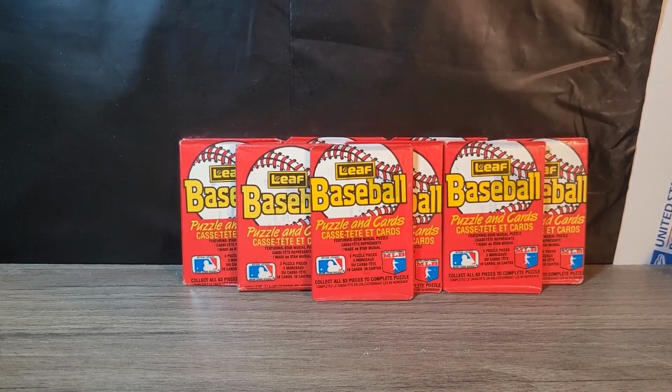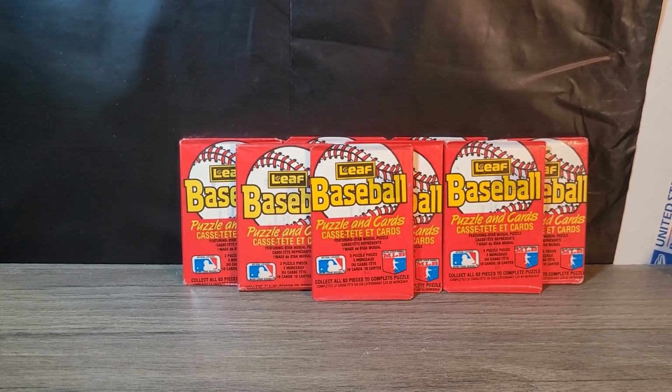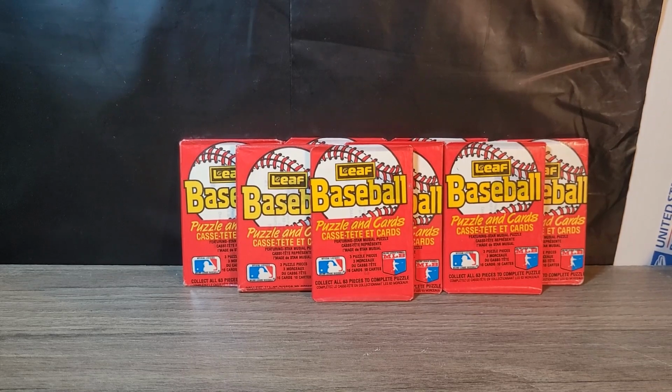I've been reading a lot about TAG grading lately also. Supposedly they're pretty good. There's also another company out there similar to HGA that's using complete computer AI grading, which I think adds a different kind of touch because it's not as subjective. It's definitely a lot more perfected in many ways, which can be good or bad. If they don't have a related card to match it up to, centering is always a big deal on these, just like many other cards, and centering is what throws a lot of the cards off, from a 10 to a 9 or even lower sometimes.